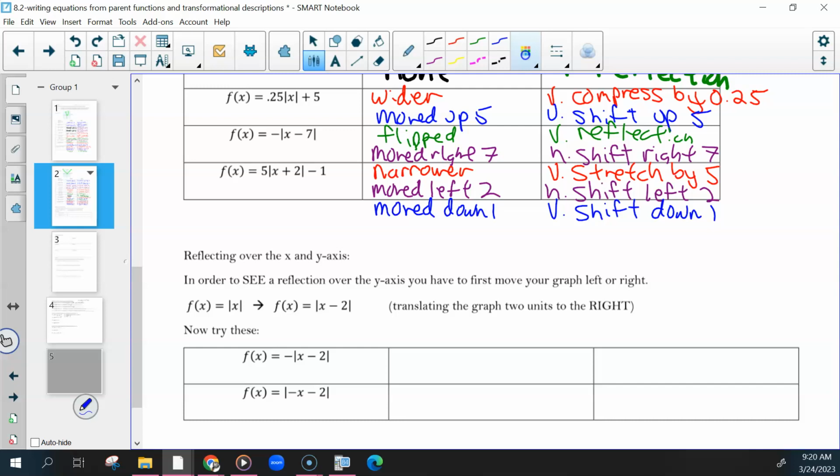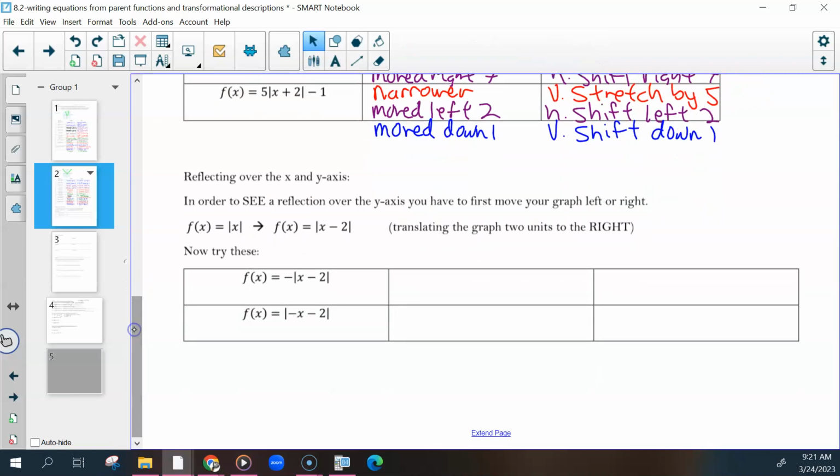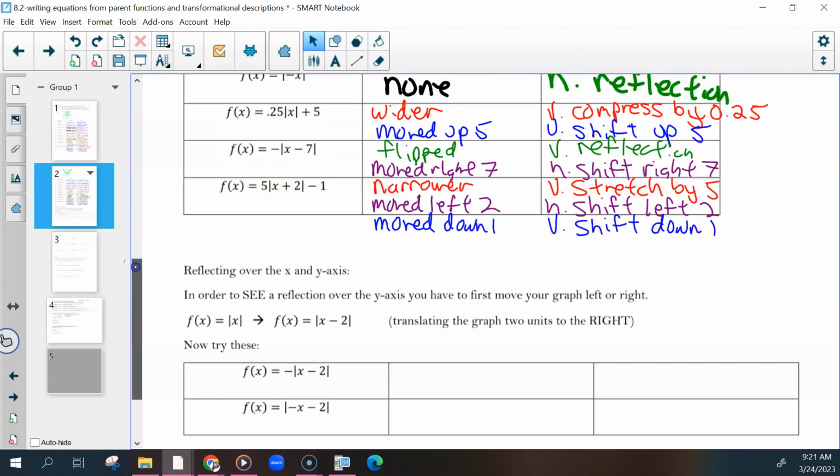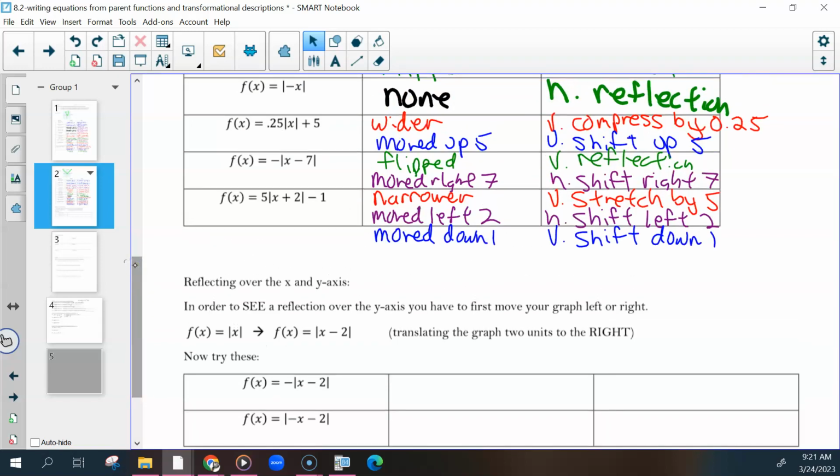Then we're briefly going to talk about the difference between the negatives and how you could really see it, but also may not at the same time. So just for practice, if this is our parent function, and we have -2 on the inside, it's moving to the right 2. If it moved to the right 2, and this happened, it's kind of like the second to last one we did, it would be flipped and moved to the right.